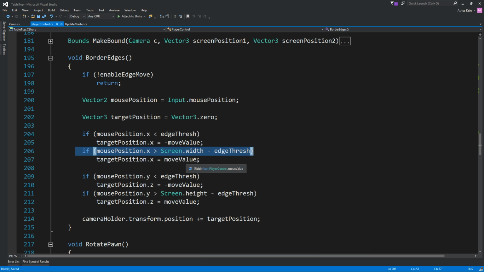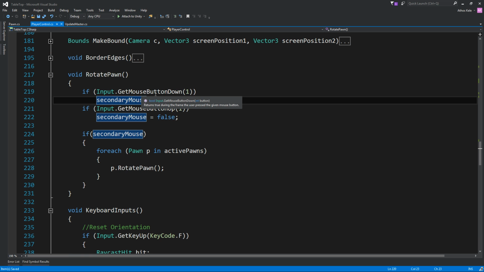Likewise, if it's higher than screen width minus the edge threshold, then that means we want to move right, so apply just positive value on the X. Same for the Y, but for the Z, and then apply it to your camera holder.